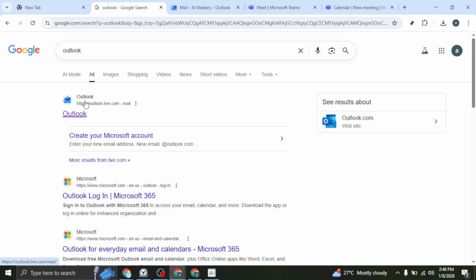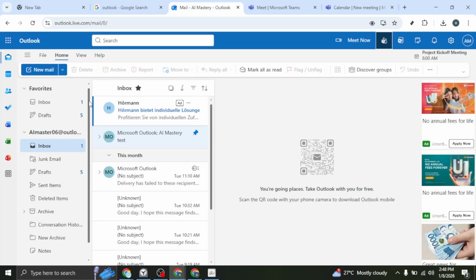If you're prompted to sign in, use your work or school account so you see your organization's calendar and meeting options. Inside Outlook on the web, look toward the top right for the Microsoft Teams icon. Clicking this integrates your Outlook calendar with Teams, which is where you'll schedule the meeting that corresponds to your conference room booking. This keeps everything in one place, so your invite, location details, and online join information all stay synced.